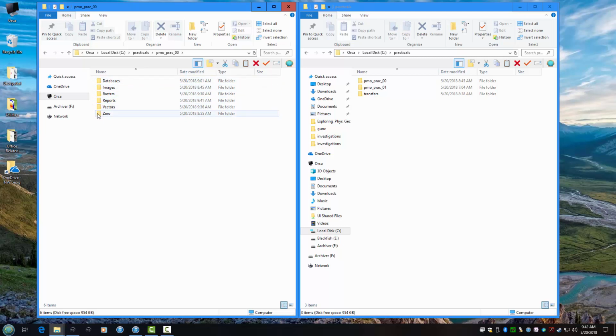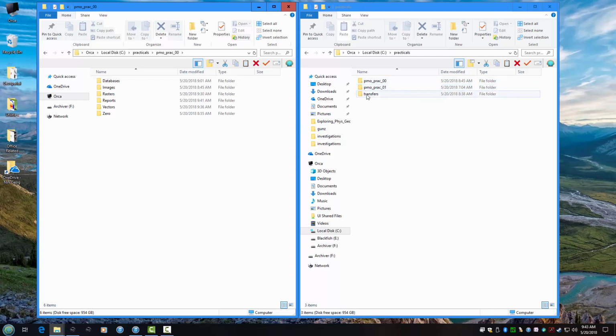I don't want the 0 folder. This is something that I call ground 0. The reason why I used the name 0 is so that it's last alphabetically, and so it's easy to see, here's something I need to move. On the right, I've got my practicals work folder open, and I've got the project folders for practical 0, practical 1. I could have whatever in there.